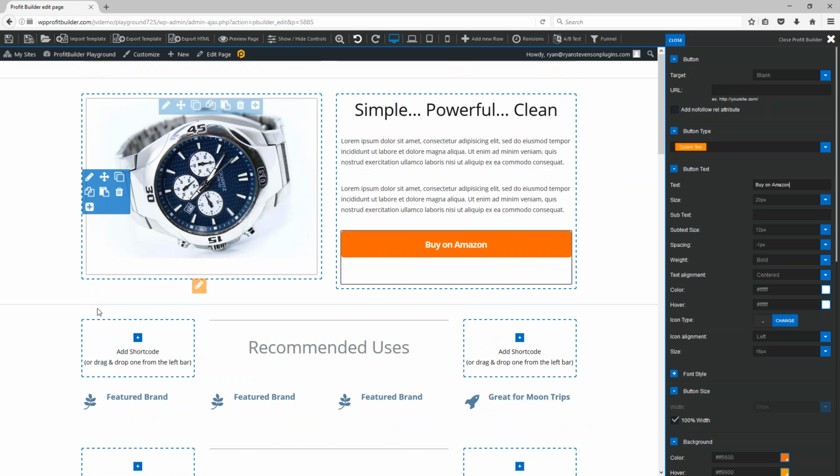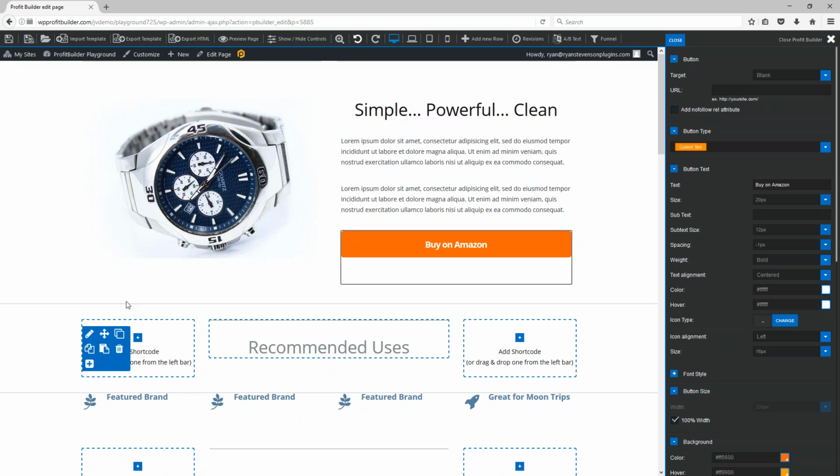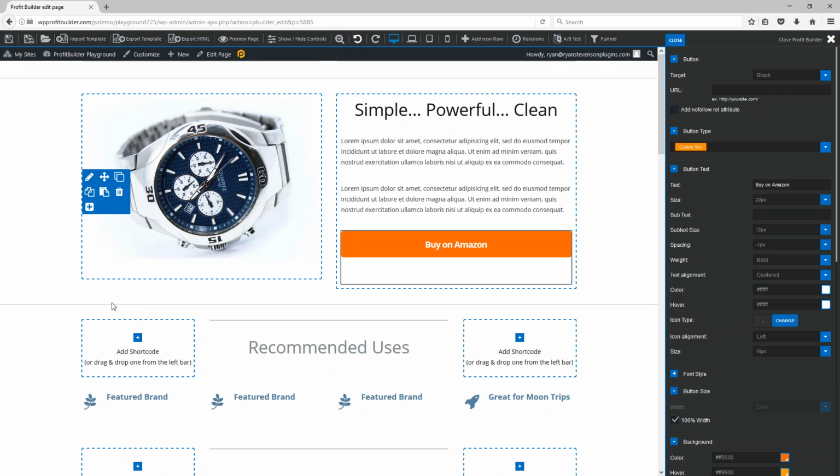So hopefully this gives you an idea of how you don't have to stick with what a template is necessarily intended for. You don't even have to stick with the design that they give you. You can completely tear apart templates. You can choose bits and pieces from templates and mix and match them together. Mixing and matching by using the copying and the pasting feature. Opening the live editor in 2 different tabs, you copy from one and you paste into the other.